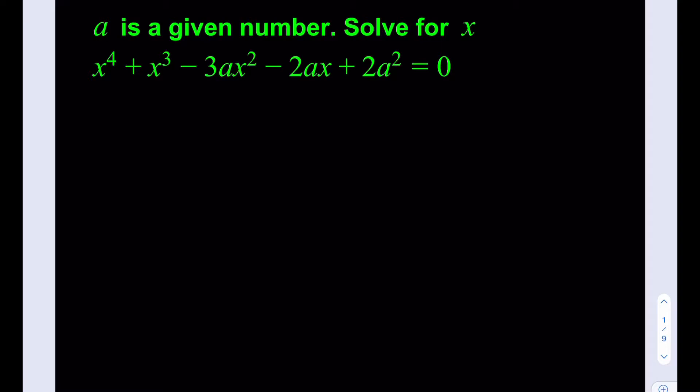As I said earlier, this is a quartic equation, degree 4. So is there a general formula? Yes there is, but it's quite complicated. And this one even has a as a parameter, so it's going to make it even worse. We're not going to just solve this using the method of Cardano's. They solved the cubic equations many years ago, and then you can turn this into a cubic equation by finding its resolvent. But that's not what we're going to do. We're actually going to write it in an interesting way.